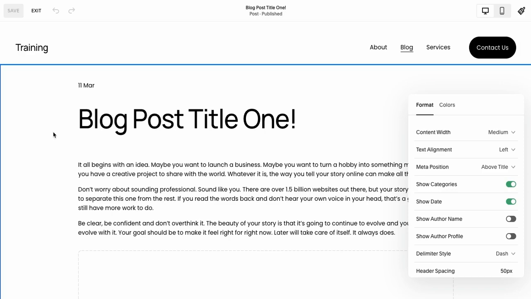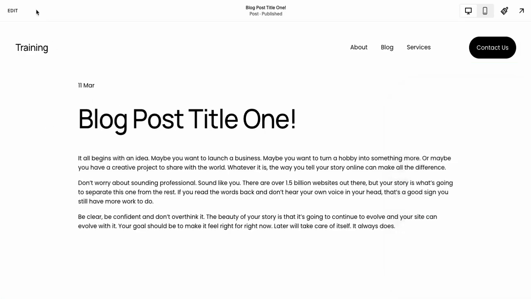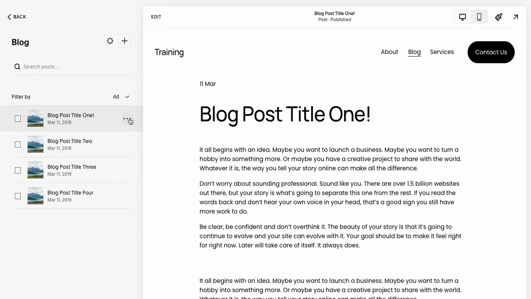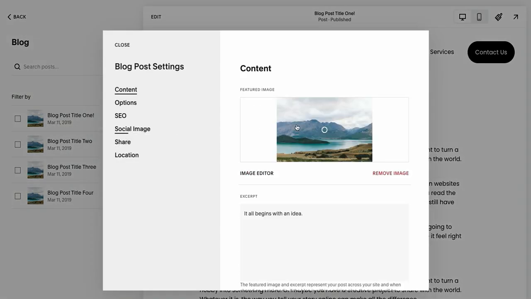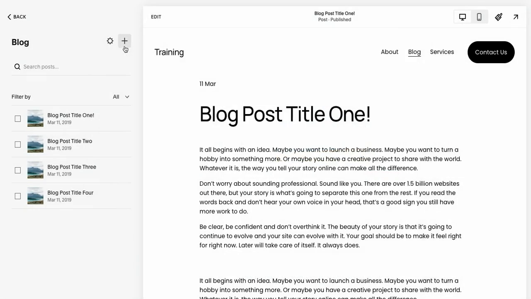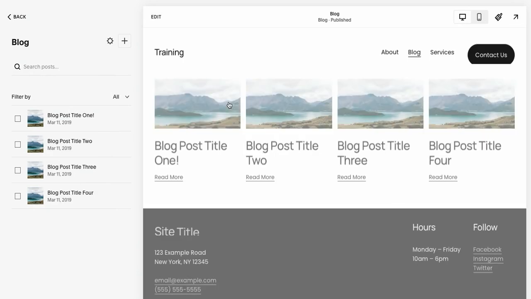Okay, so then let's come and edit some of the settings itself. Let's hover our mouse over here. Editing the settings means I can change the thumbnail, which is being shown on the landing page. This excerpt is a piece of text that gets shown on the landing page.